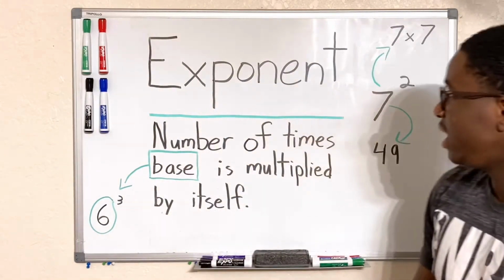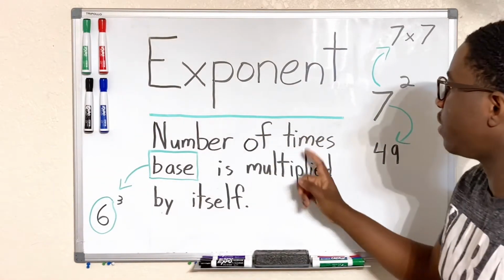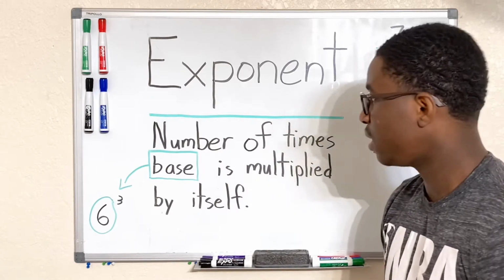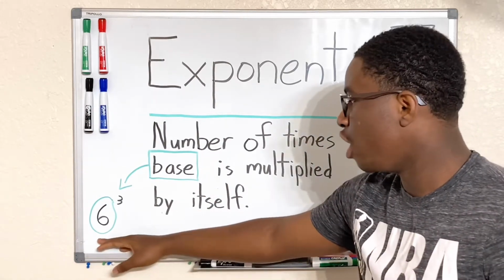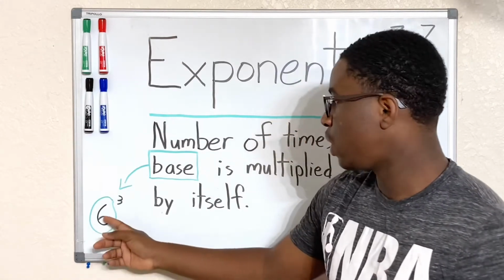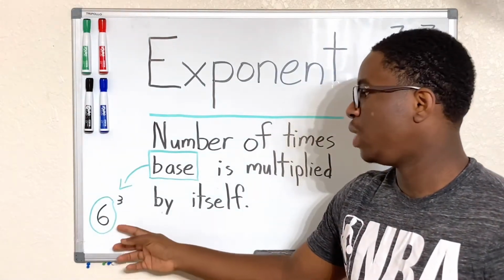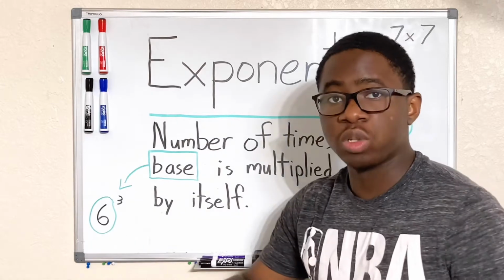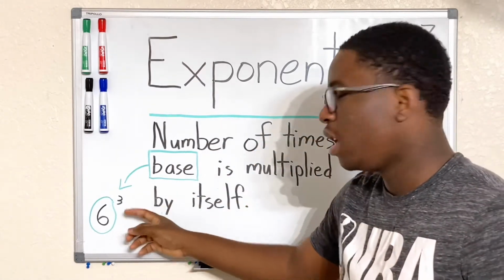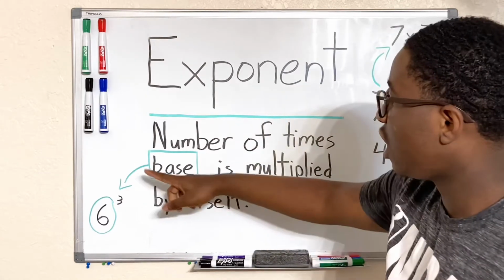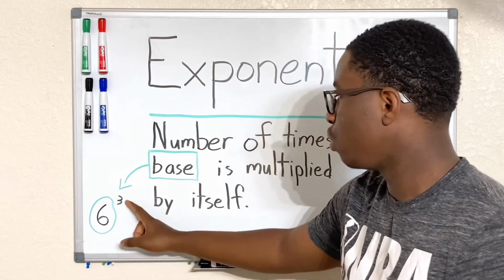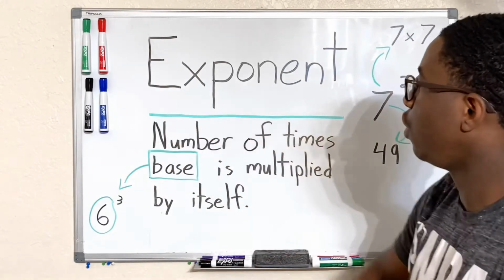is. Basically, an exponent is the number of times a base is multiplied by itself. But first, what's a base? A base is basically just the number, the bigger number in the equation or expression. So 6 in this case would be the base because it is the number that is being multiplied by itself. Now, an exponent, on the other hand, is this 3. An exponent is always going to be to the top and right. So it's going to be to the top right of your base. So 3 in this case is our exponent.